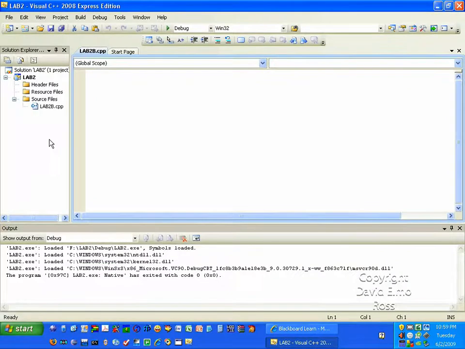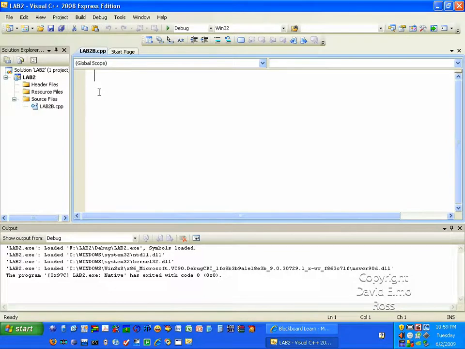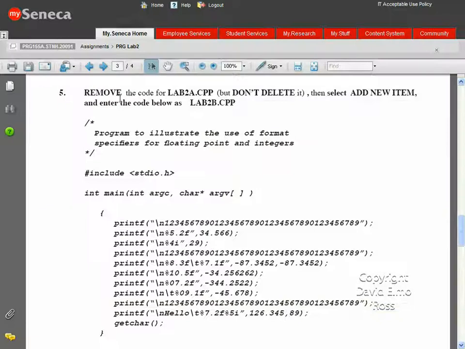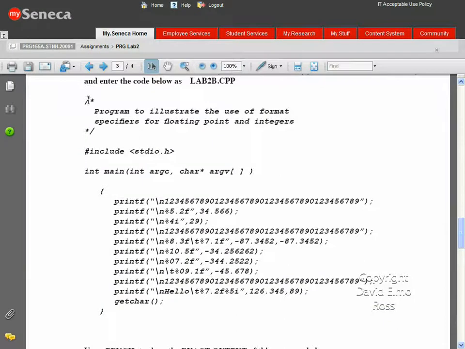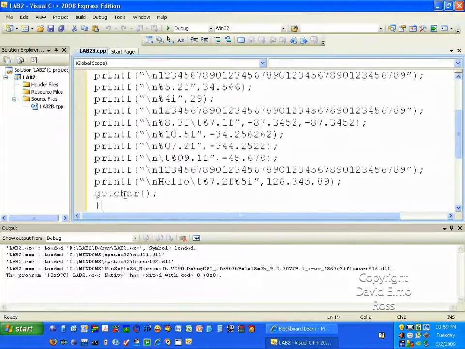And again, what we're going to find is that lab2b is going to be under the lab2 folder. So if we go up here, once we've done that, we're going to find lab2. There's a lab2 folder. Right now we have lab2b. Lab2a hasn't gone anywhere other than just being taken out of the lab2 project, and we can bring it back as you'll see later, but right now we want to start with this new lab2 C++ file. So let's get doing that, and like we did before, we're going to go back here, and this program that we've got, we can just use, since we've got this all set up. We can left mouse click all of our program, do Control C, Alt Tab back over here, and just paste this in.